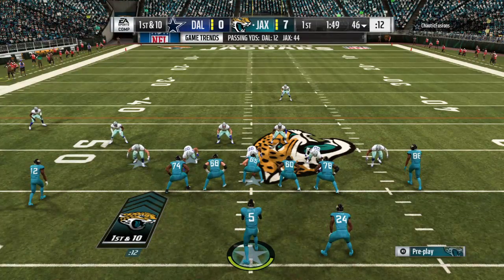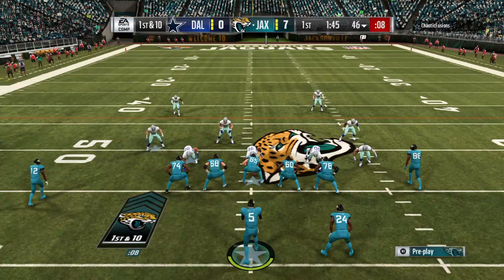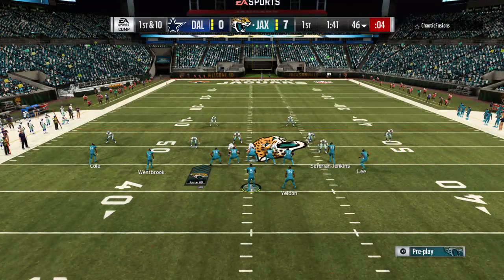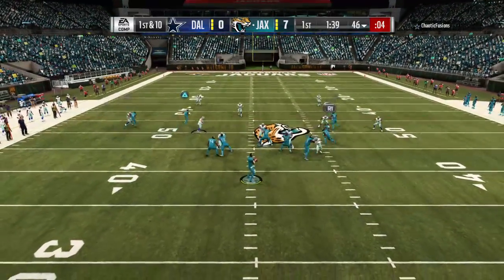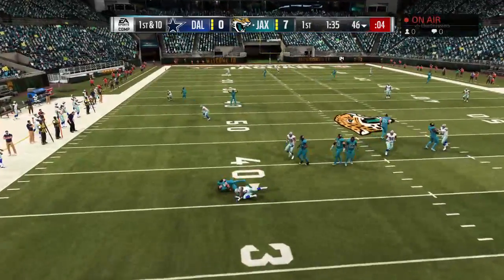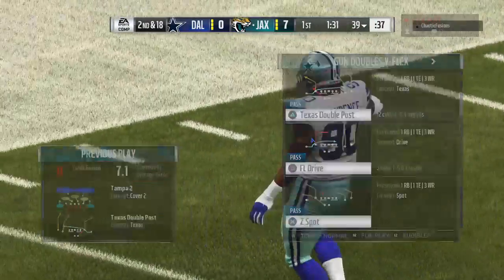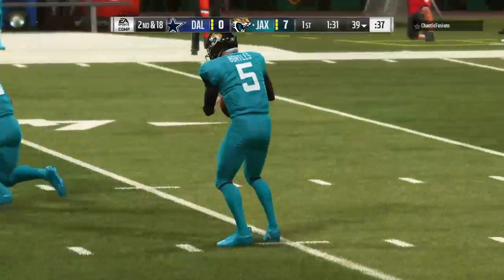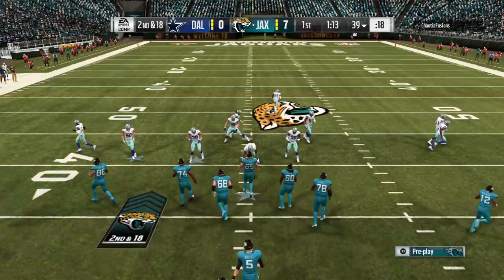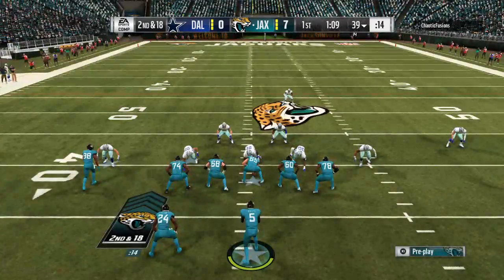Trips left. Throwing on first down is Bortles. And he will go down. A Cowboys sack. DeMarcus Lawrence in there to drop him, and it'll be a loss of about 8. So that complicates things a bit here. 18 yards to go now on second down.